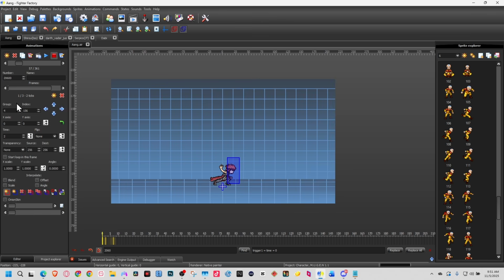But we're going to change this to 6. The group is right here. This is the group. So we're going to change it to 6. And then the animation is right here, 1, 1, 12. That's the one we want. So 1, 1, 2. You just want to match it to a sprite that looks similar to what we're doing.